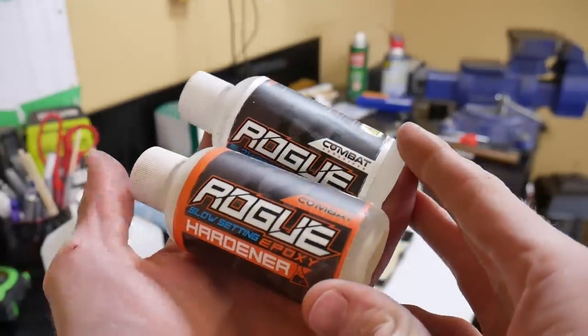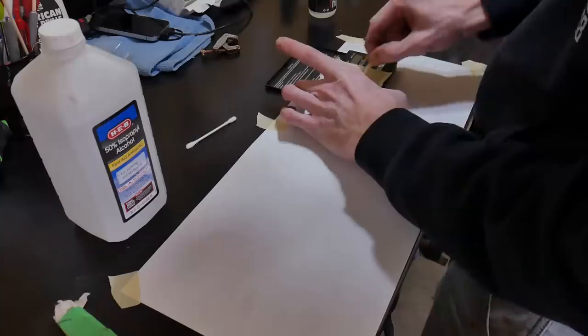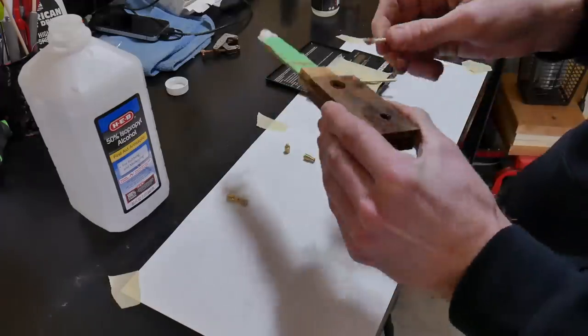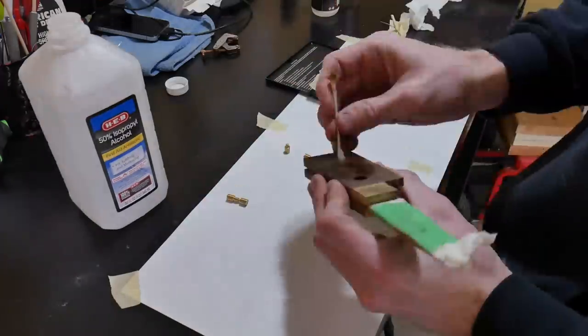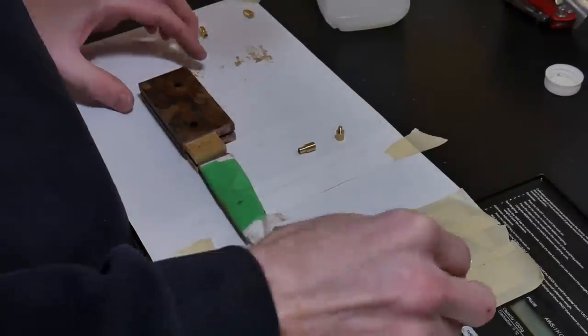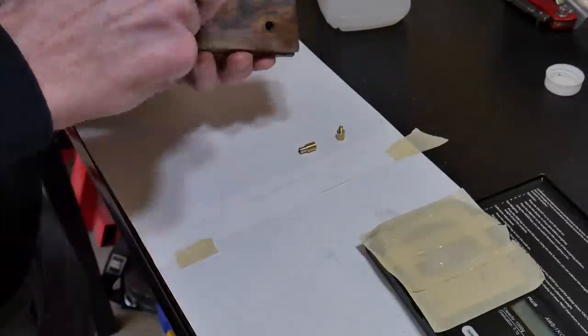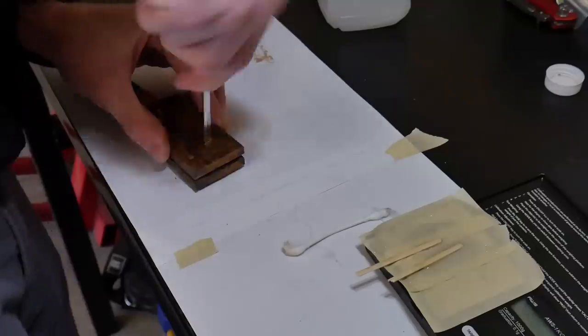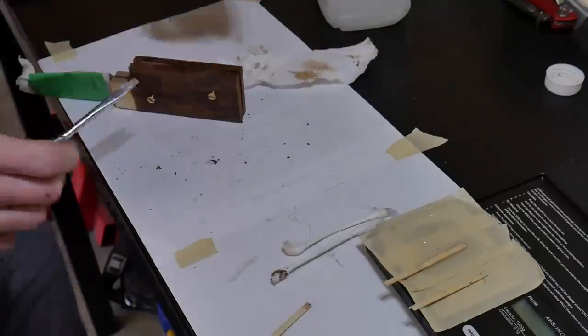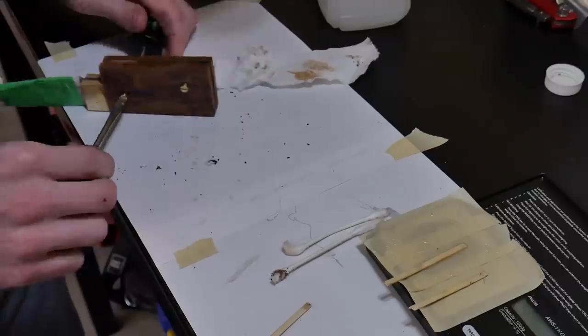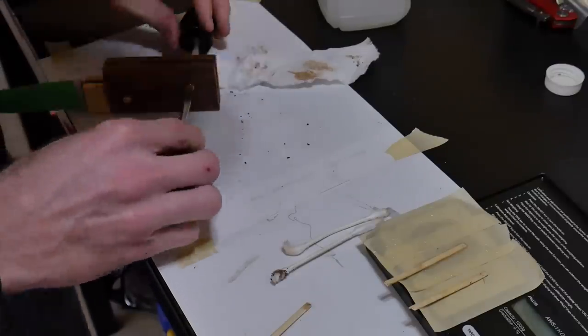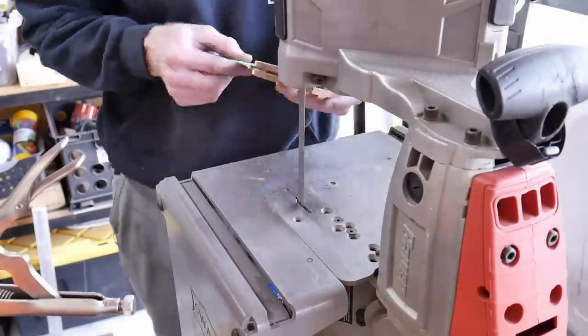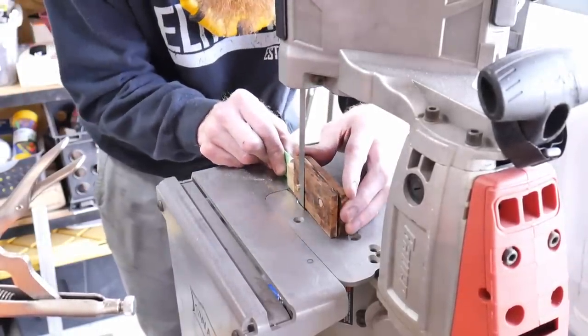I adjust my Corby's down to about a quarter of an inch and then I use some Combat Abrasive Rogue epoxy here to put in my Corby fasteners. I'm going to be trying this stuff out down the road and I want to compare it to the G-flex as far as performance goes, but I use it in this project because I wanted a fast cure time. So I fought with this until I went back to my drill press, deepened that counter bore, and then everything worked out just fine, but I definitely fiddled with it for a couple minutes there.